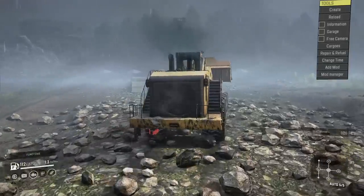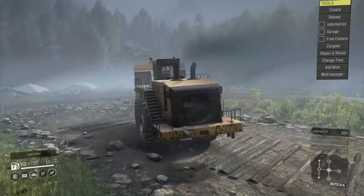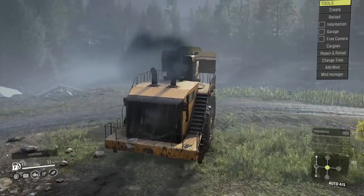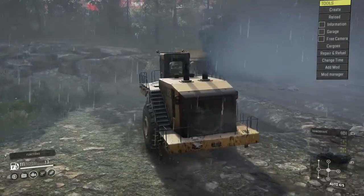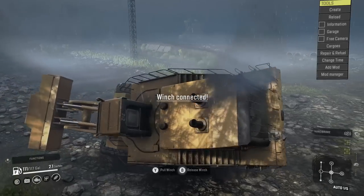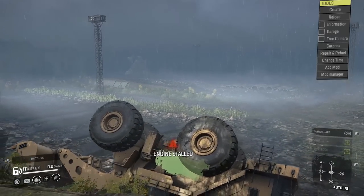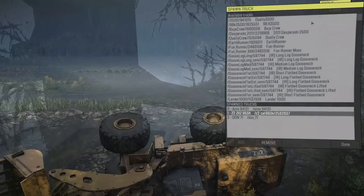So let's make our way across this rock field real quick. I know the rock field is kind of just a whatever obstacle to this thing. And we're going to try the dips obstacle. The dips obstacle may be a bit weird, but I don't think it's going to slow it down all that much. No! Well, that went well. All right, we need a rescue vehicle. Thank you, please and thank you.